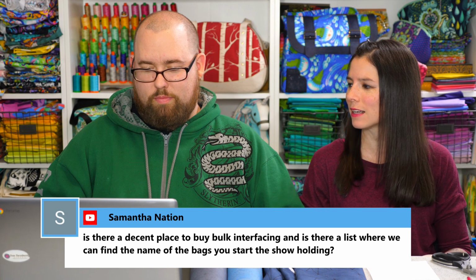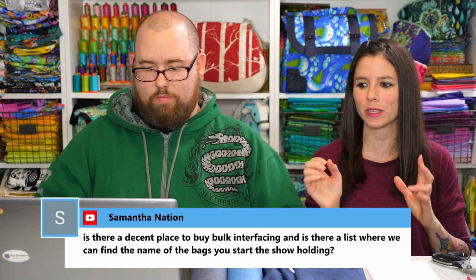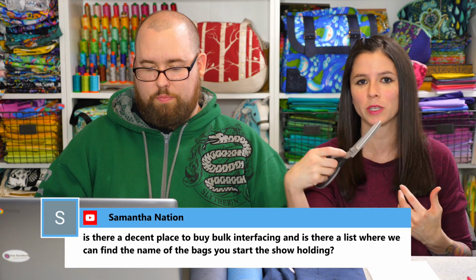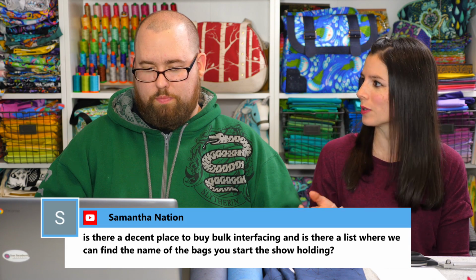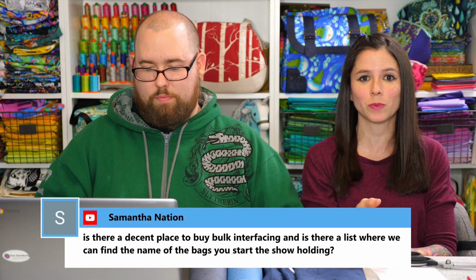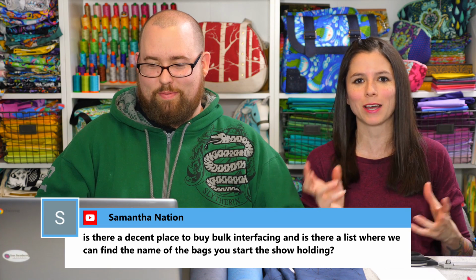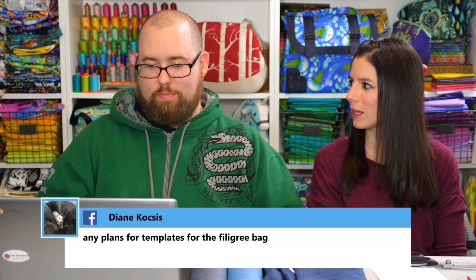I don't think I've ever said on the show the bag that I open up, because I usually do a little dance at the beginning of our live shows. And I think a long time ago I mentioned the reasoning for doing that. Today I just opened up with a bunch of scissors. Usually I have a little bag or pouch and I kind of dance with it. The reason we started doing that in the beginning is because there's a few second delay between the Facebook live stream and the YouTube live stream. Instead of me just sitting here smiling at the camera for several seconds, depending on where you're watching, we decided we'd do the bag dance. I don't think I've ever said the name at the beginning of the show, though. Maybe I'll have to start doing that.